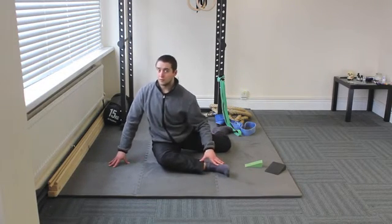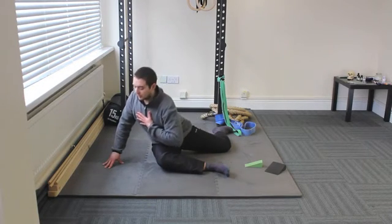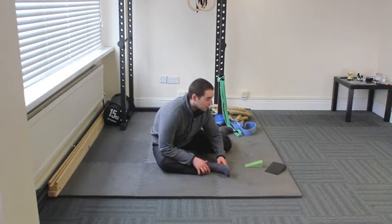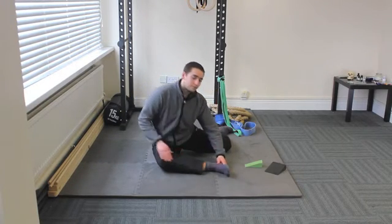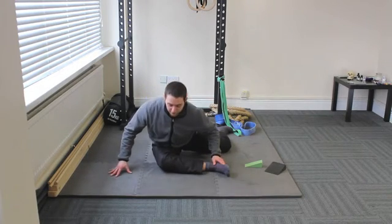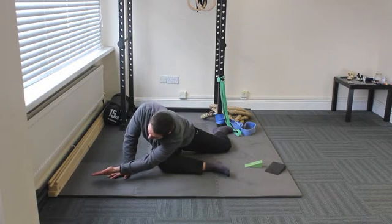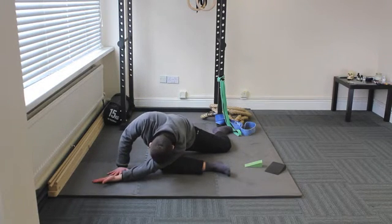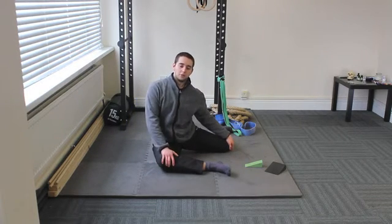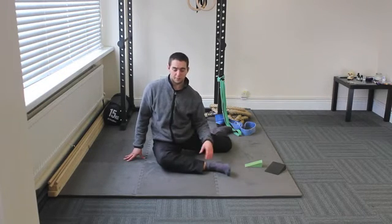Again, we can play around as we're exhaling and stretching in. We can bring the chest out, which is twisting through the spine. We can lean back in, and we can bring in the hand. So as I'm stretching down, I can go palm up and reach out to the side. Just going to put a really nice spiraling stretch through the spine. So I'm going to run through it just step by step now.